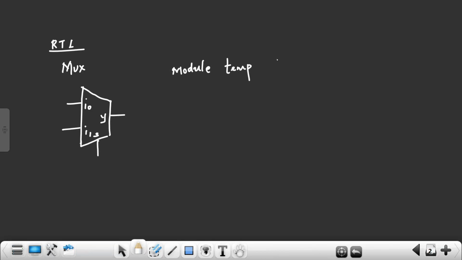Then what are the inputs? I0, I1, and select line S. First you declare the inputs. What are the inputs here? I0, I1, and S is the select line. What is the output?